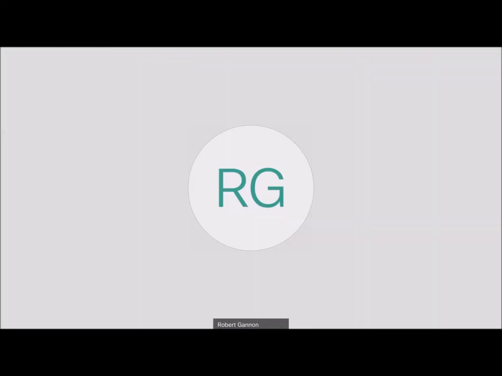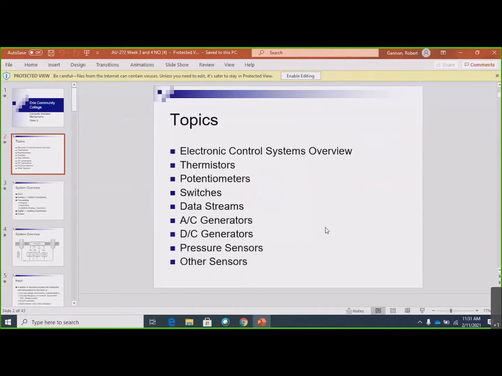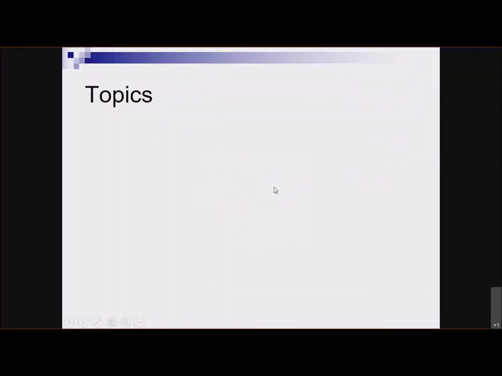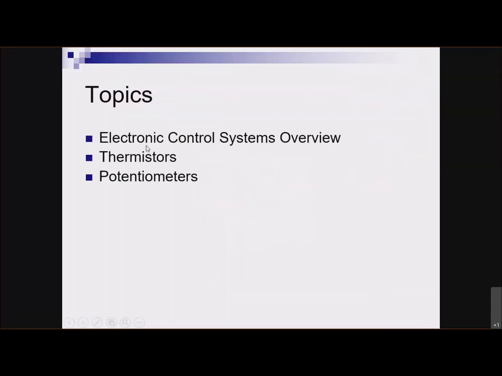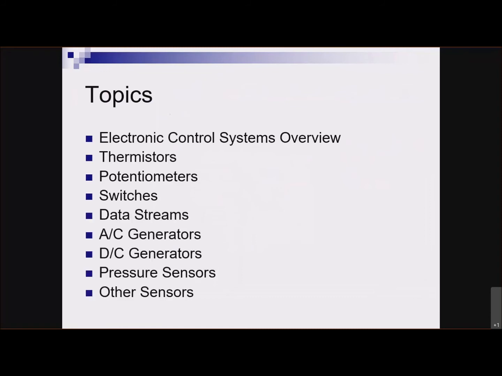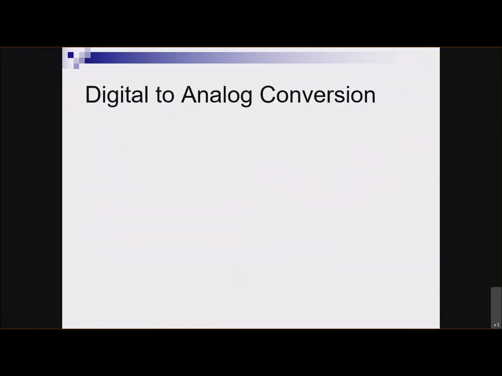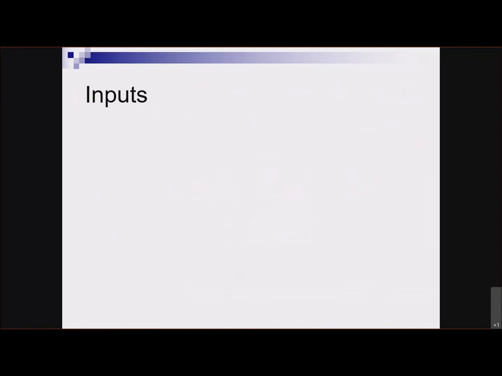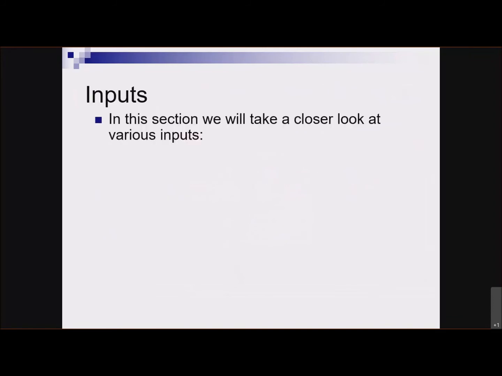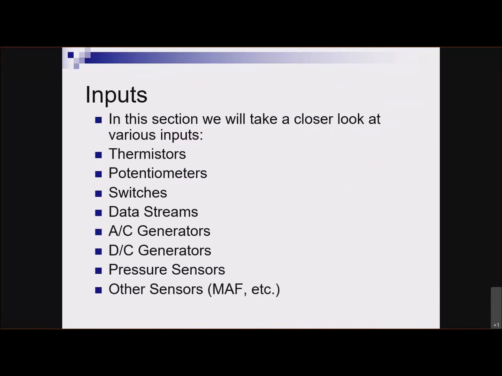All right, I'm going to go back to the slides now. So let's find those slides. And we had talked about thermistors. Now I just talked a little bit more about thermistors. And the next thing to talk about is potentiometers. So let's scroll down to that, right? Go through all the stuff we already looked at. Okay. So that's the list of inputs.